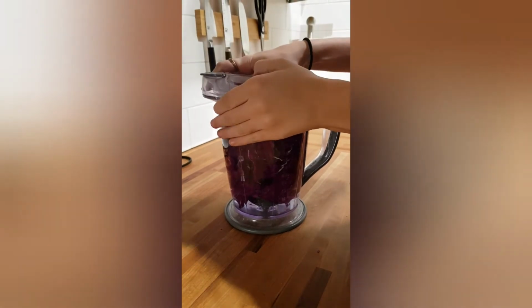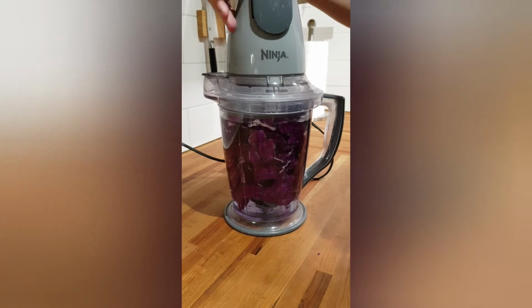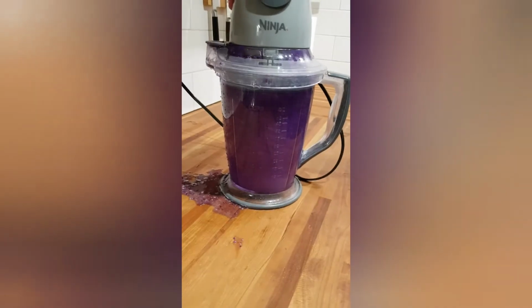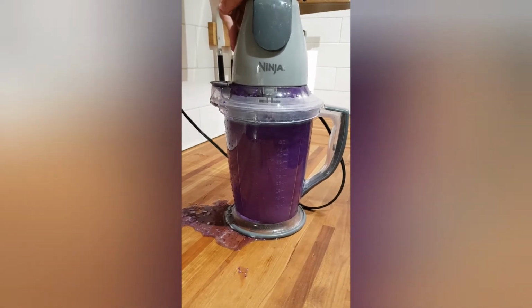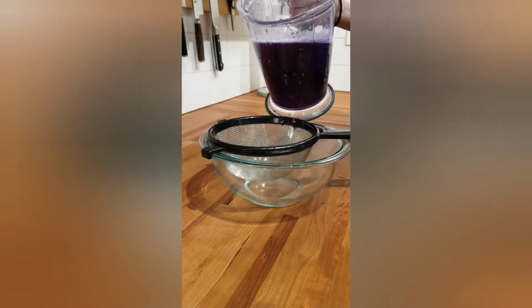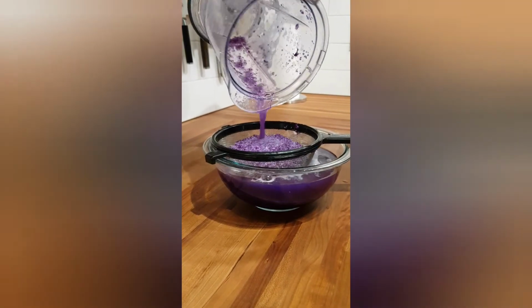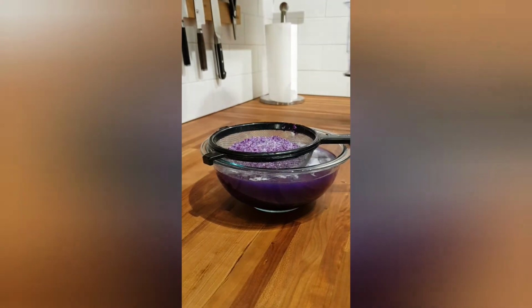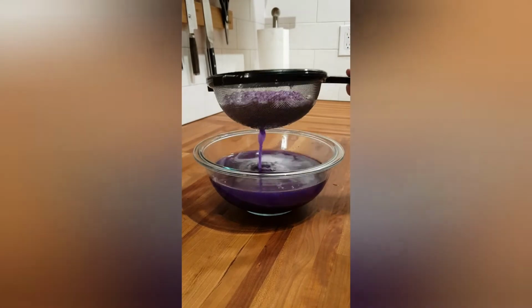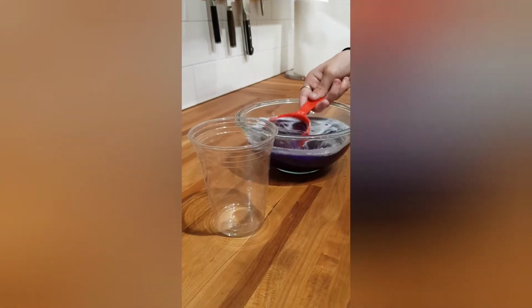I made the red cabbage water by taking a cabbage and taking its leaves off and putting it into a blender with water. Then I blended it all together and put it into a strainer and strained out the water. Then I took a 1 measuring cup and got a cup of each and put it into each of the 6 cups. Later on in the video, you'll see me adding 1 teaspoon of each substance, except for the Alka-Seltzer. Only 1 tablet was added, and then each one was stirred.